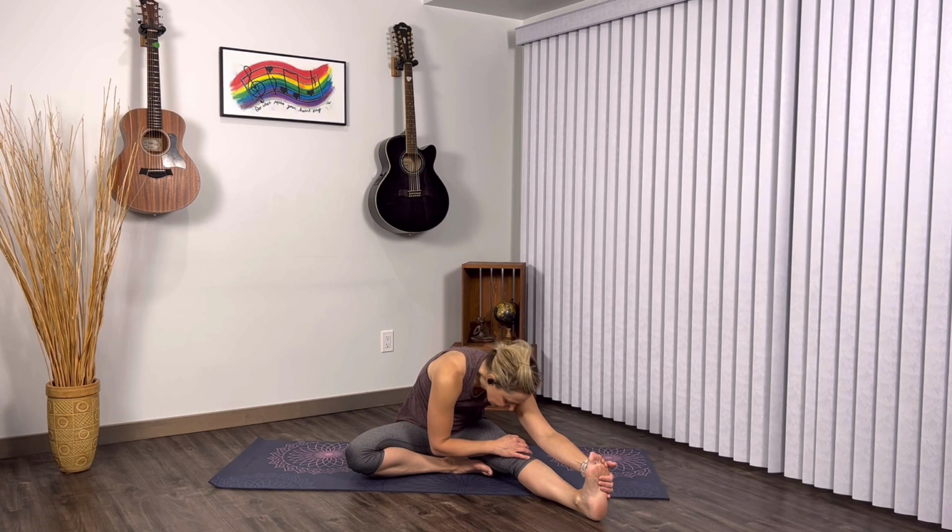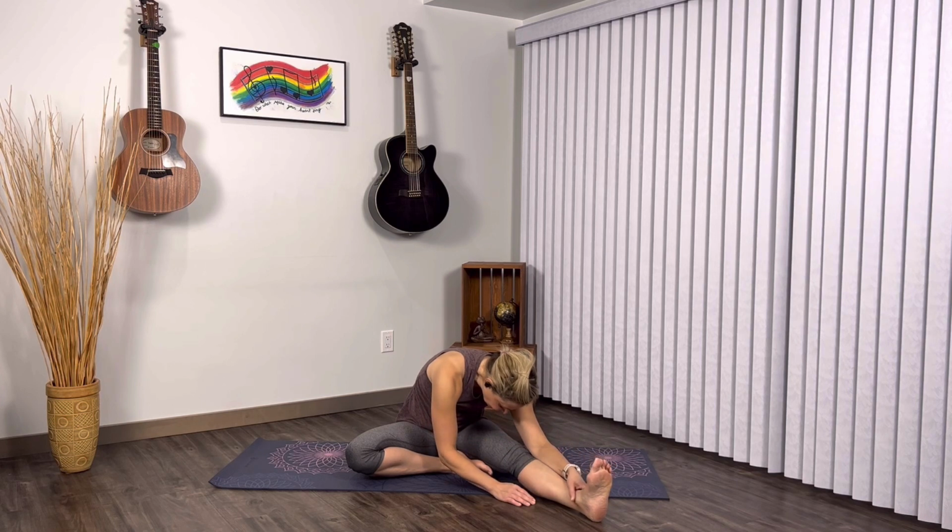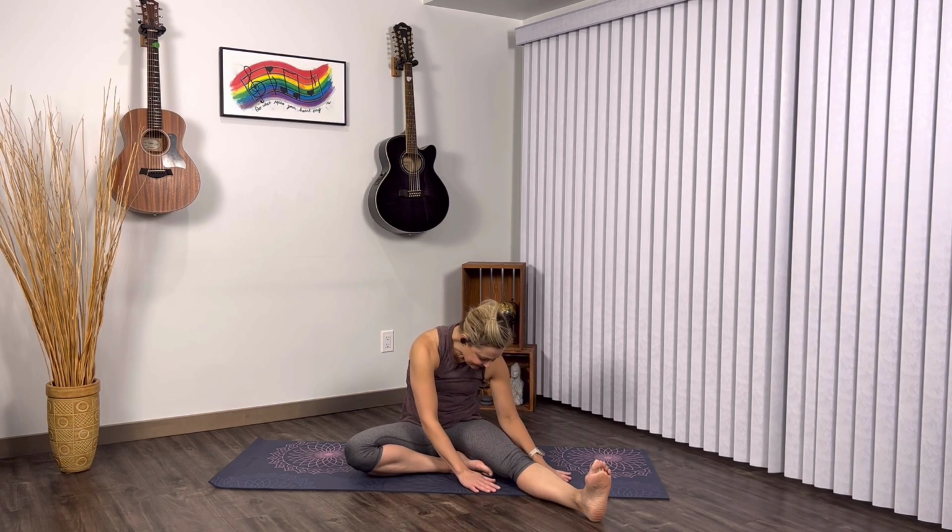Inhale, exhale to fall. And again. And let's drop all the tension now. So if you have tension in your ankle, you can let that go. We'll let the arms go and we'll take 2 breaths. On your next inhale, let's stack the spine, bringing the head up last, coming all the way up.